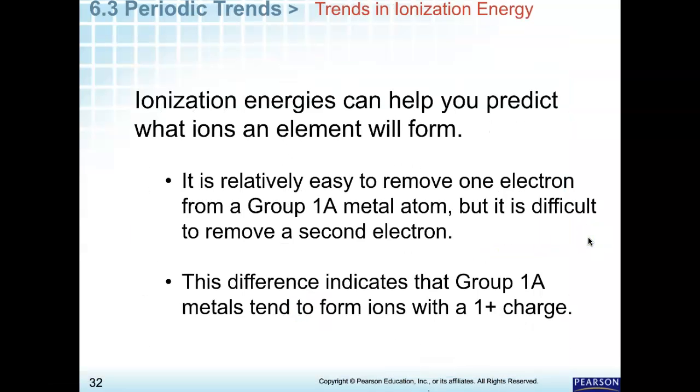We can see then what's going to happen to an element by looking at that trend in ionization energy. We know already that metals want to lose their electrons to become a positive ion. Why do they do that? Because it's really easy to lose those electrons. It's either because they are far away from the nucleus, or because their nuclear charge is pretty low relative to whatever it's going to be bonding with.